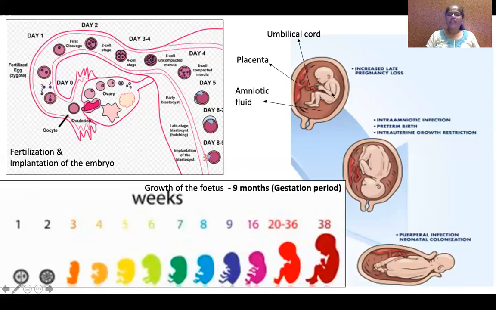Okay. Till the 9th month completion, up to 36 weeks, the head will be facing upside. Once the 9 months is completing, at the tail end of the 9th month, the baby turns its head down towards the cervix. Once the completion is over, there will be pressure to push the baby out through the cervix. During the delivery, the cervix, since it's a muscular organ, expands to the maximum.